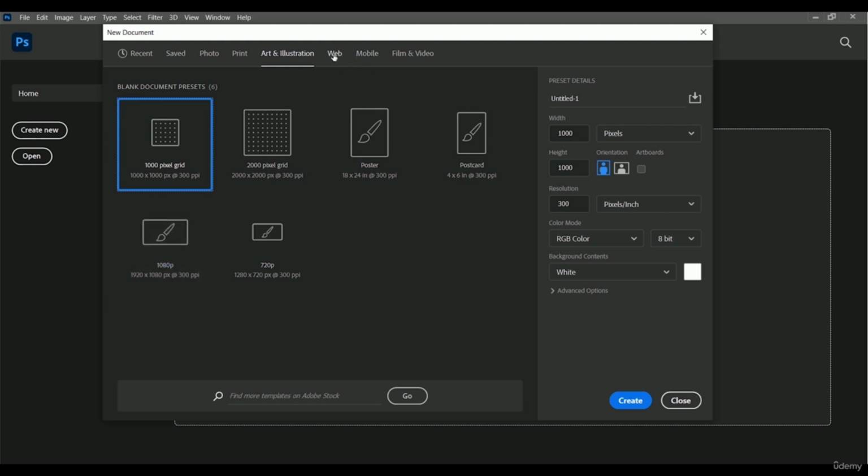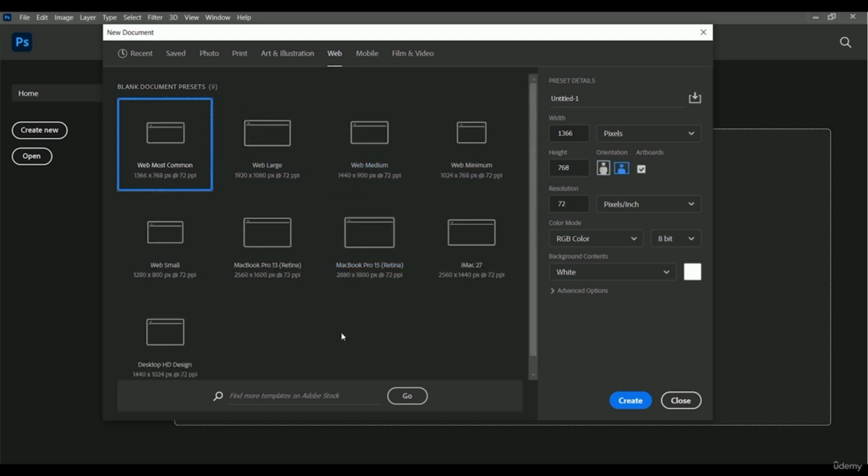Then the next tab is Web. If you are looking to design some elements for web design or for relevant websites, in that case you can pick the Web tab. Depending on what type of web content you are going to design, we have the presets here, like Web Most Common, Web Large, Web Medium, and Web Minimum.